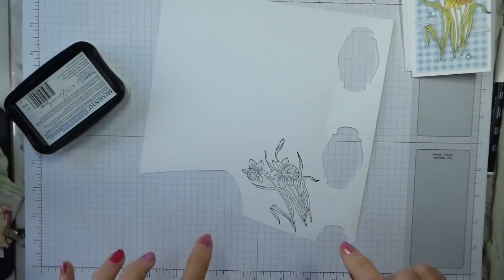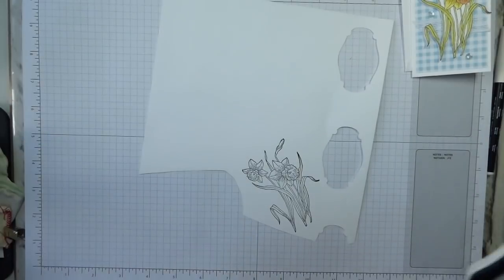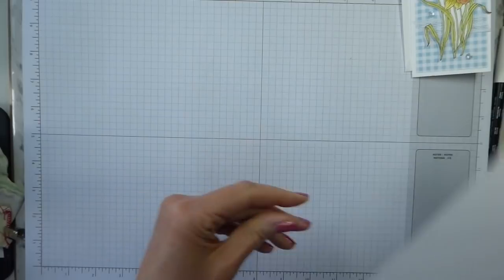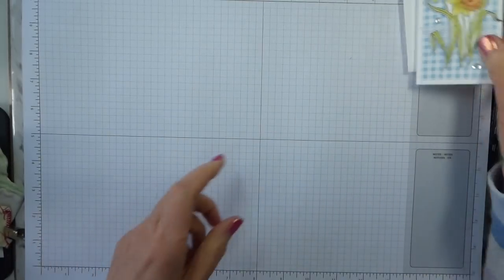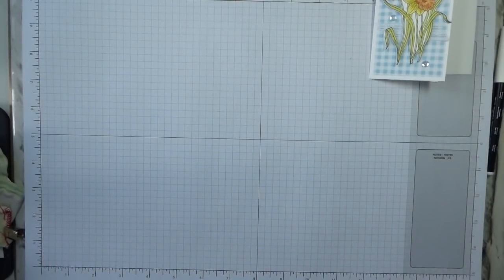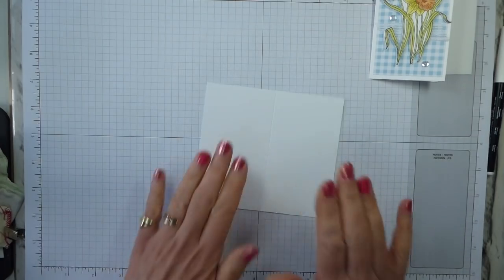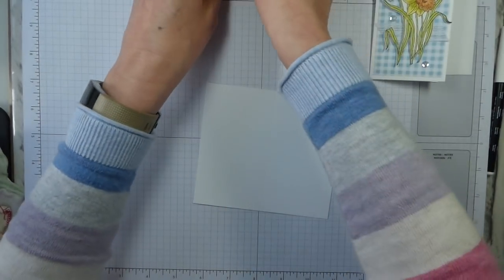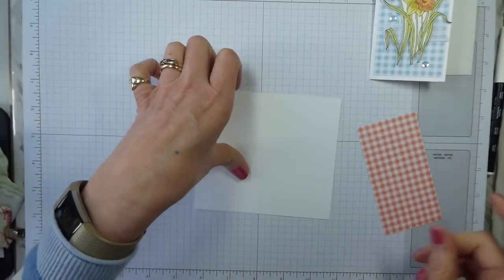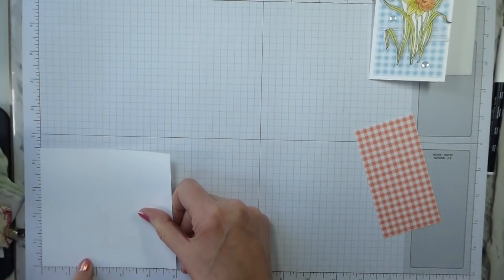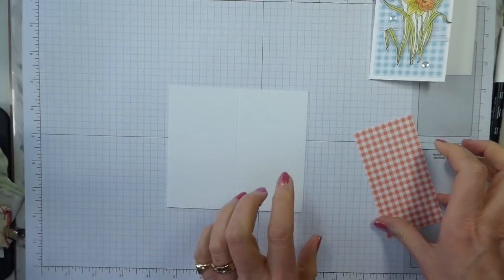Now this will need to dry a wee bit before we colour it. So I'm going to pop this to one side while I show you how I've put the card together. So, which would have been so much easier had I actually remembered to bring a card across. Let me grab a card because I have some just sitting here. So here we are. Here is one of our little cards. They measure four and a half by two and a half when they're folded. So they really are super cute.